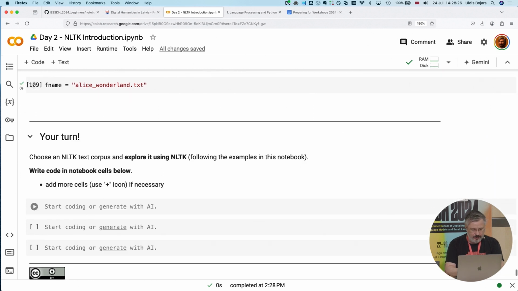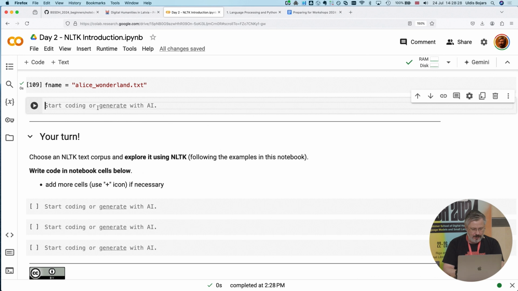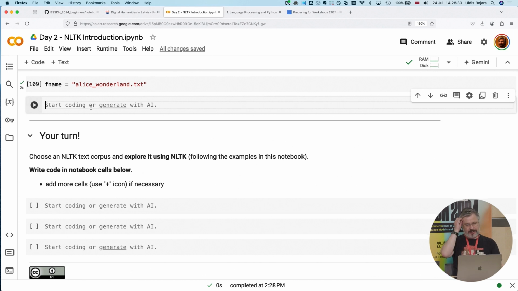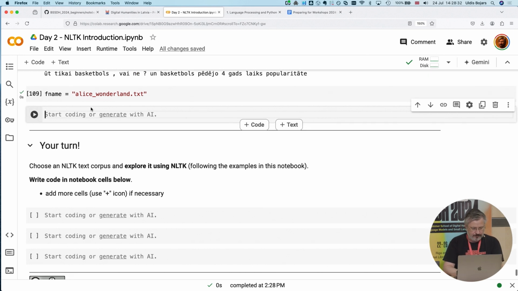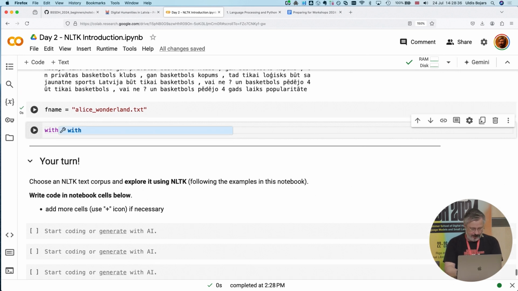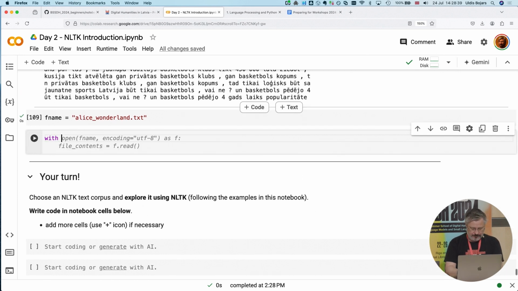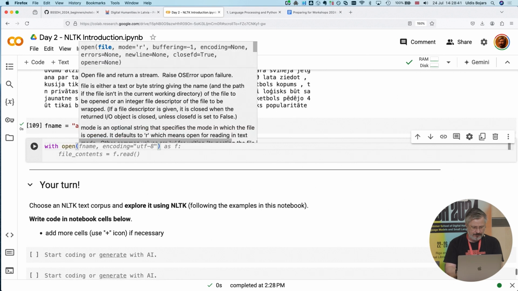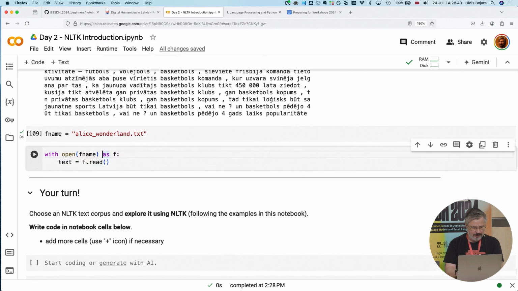Then let's create a new cell, and let's try to read the contents of this file. So for that, we need to open the file with open, file name, comma, encoding equals UTF-8, as f, text equals f.read.